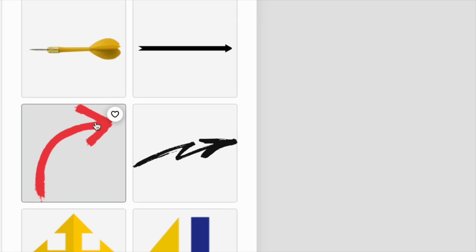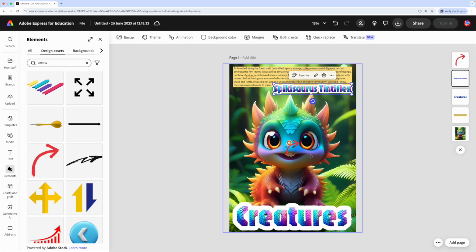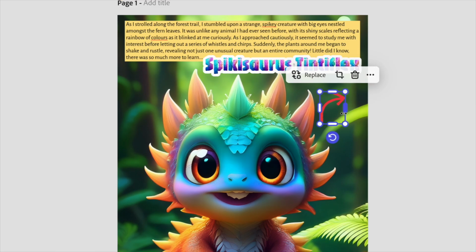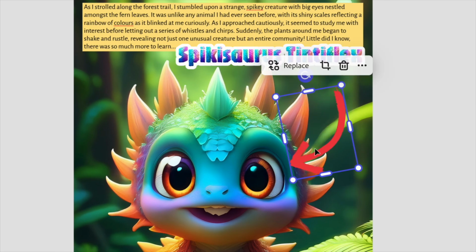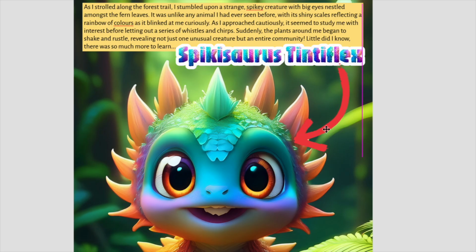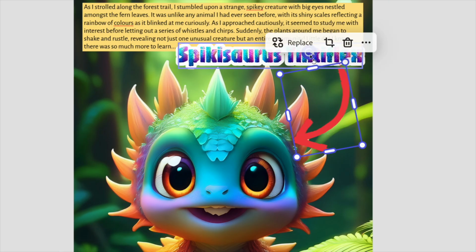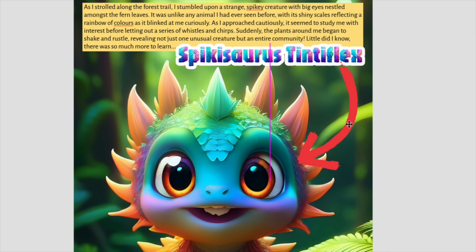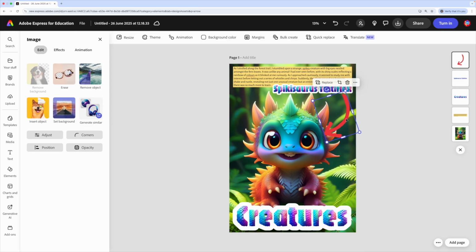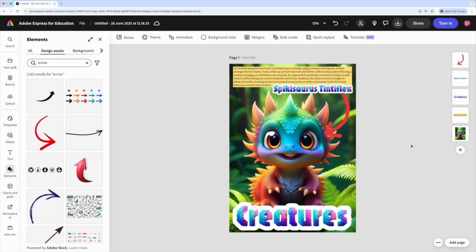I think this one's going to work great for me, so let's give it a click. There it is. Let's now bring that up, spin it around using the rotate tool, bring up the size, and then just pop that arrow into place so that we know that that's the name of this strange creature that we've discovered.